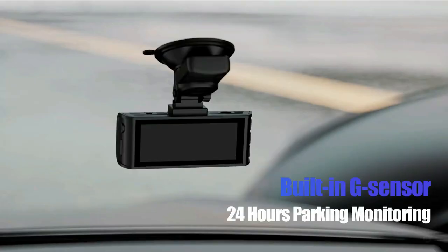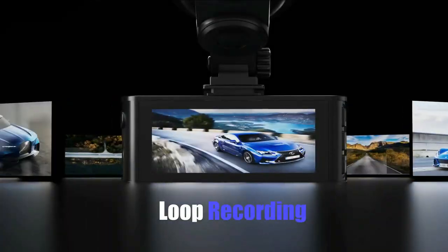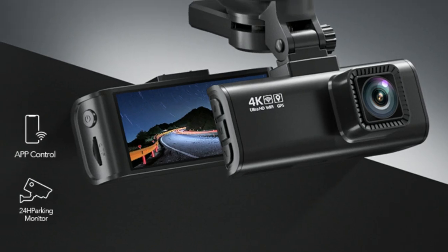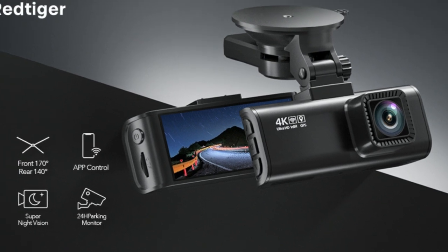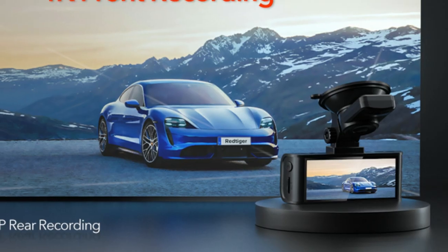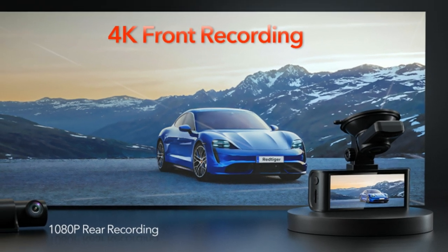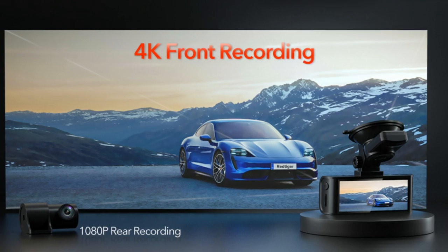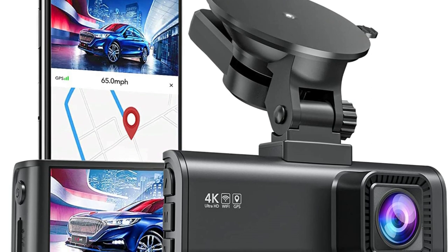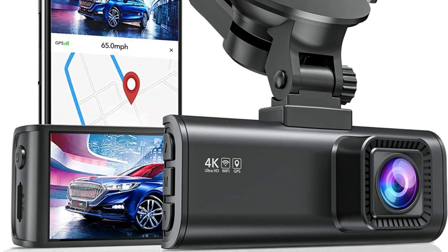This helps during unexpected circumstances like a collision to retain and present evidence. You just need to connect the dash cam to your smartphone app via Wi-Fi, then use the Red Tiger app to view, playback, and manage the dash cam on your iOS or Android devices. You can also download and edit videos in the app. With just one click, you can share your travel scenery and wonderful moments with friends and family. This dash cam has a built-in GPS and records the driving route, real-time speed, location, etc. You can track on Google Maps via Wi-Fi using the app or with our Windows and Mac GPS player, which will provide additional evidence if an accident occurs.